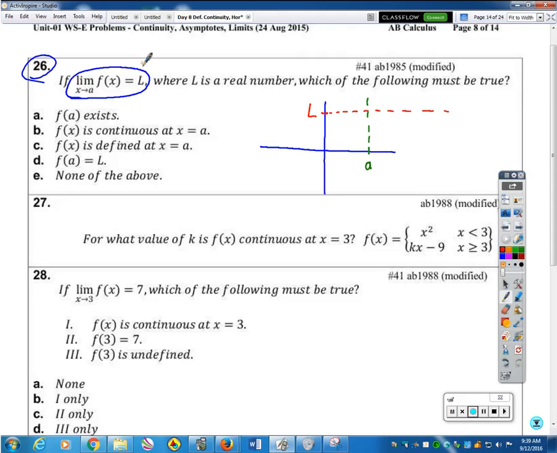Chance says they were the outside ones. Yes, the limit only refers to the one on the left and the right. So the limit is not talking about the middle dot at all. The limit is only talking about the value of the function on the right of x equals a and on the left of x equals a. That's what they're testing you on. So I know that there is a dot on the left, there's a dot on the right, and I know that those two y coordinates are very, very close to a y coordinate of L, because that's what the limit statement says.